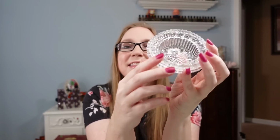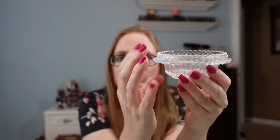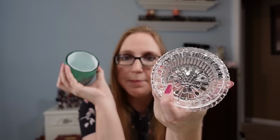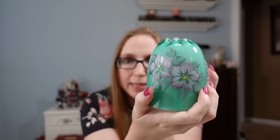Someone sold just this piece here for $61 is what it ended at, because pieces of fairy lamps break and people are just looking for certain pieces. So $61 someone sold just this piece for. And I have this whole set listed on auction for $59.99. So if it doesn't get a bid, I may just go ahead and do the same thing and list this separately, and then I'll list this part separately as well.